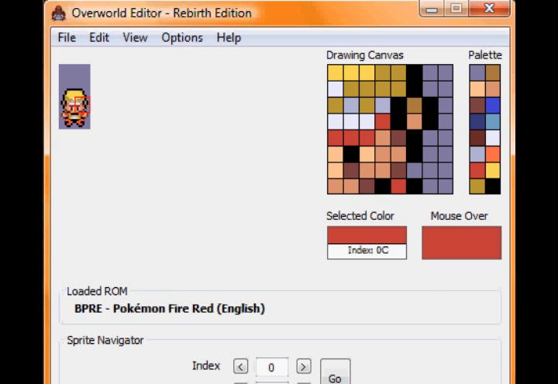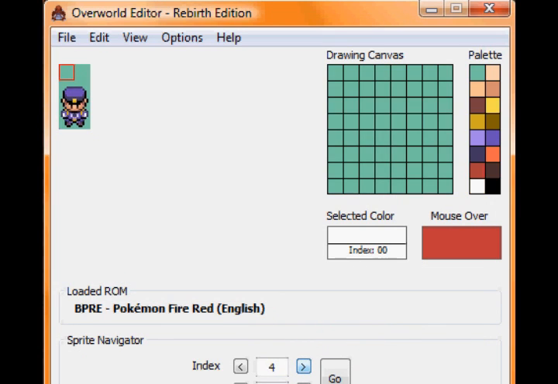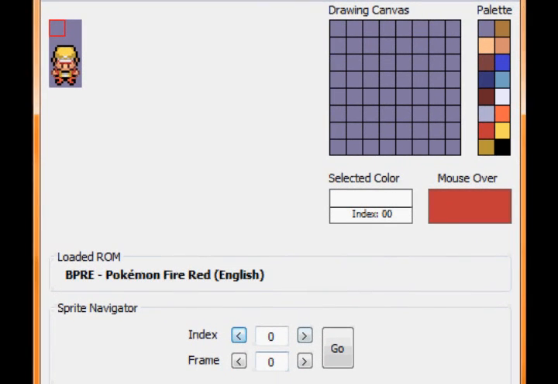If you look at what we got, index, which is your sprite. I'll just save this. We got bike sprite when you're on your bike, and all of these people. Anyway, let's go back to number one. Then under that you got frame, and if you look at that, it's when he's looking like that. You got around eight frames for each person, but this guy's got 19 because he's your main character. I'm not going to edit all of them, but you have to, basically, if you want to.